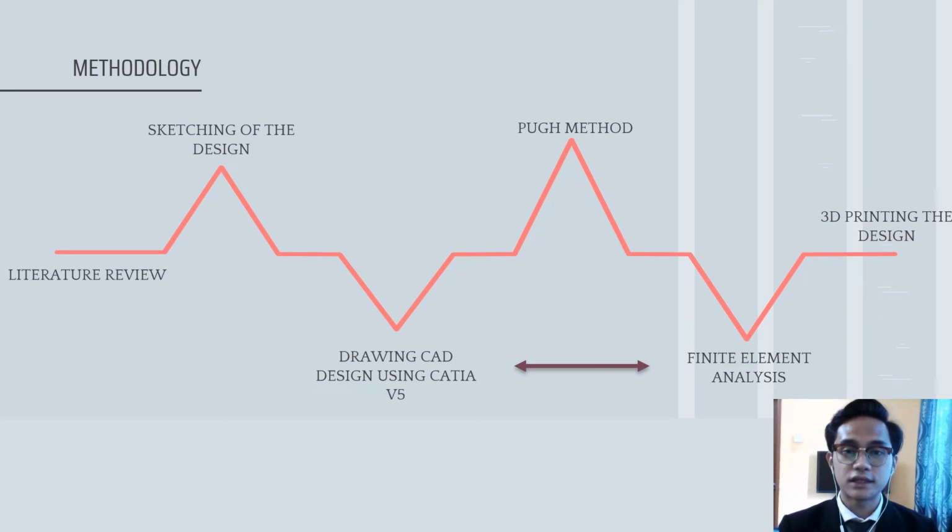After completing the improvement of the CAD drawing, a few methods will be done to choose one best design to go through the finite element analysis. If the finite element analysis fails, the design will be adjusted again using CATIA V5 and finite element analysis will be done again. And lastly, the design will be 3D printed to be used by the patient.